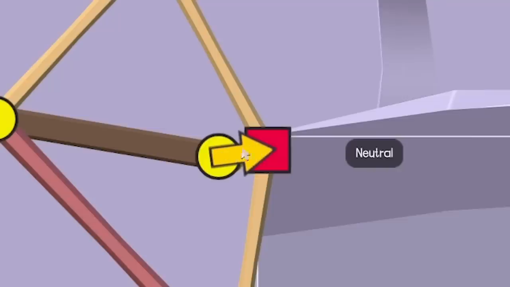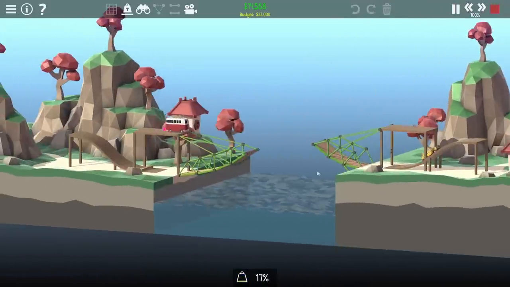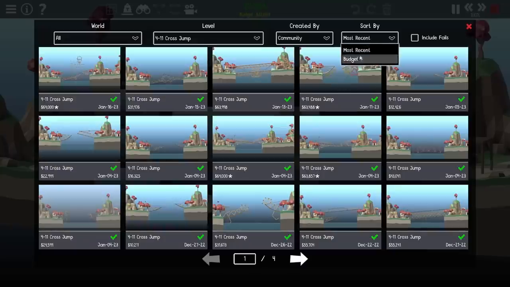But by putting that in, we've basically got a little expansion joint. As the camper van goes on, there's a bit of movement, but in terms of the bridge, it's way stronger. So yeah, let's finish there. 14,500 quid. And let's have a look in the gallery to see where we place.